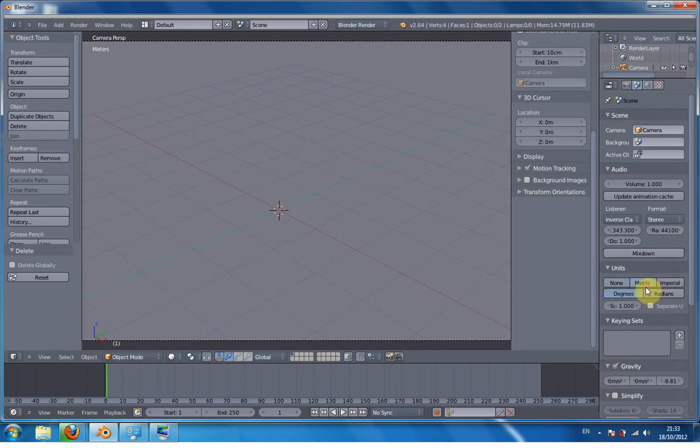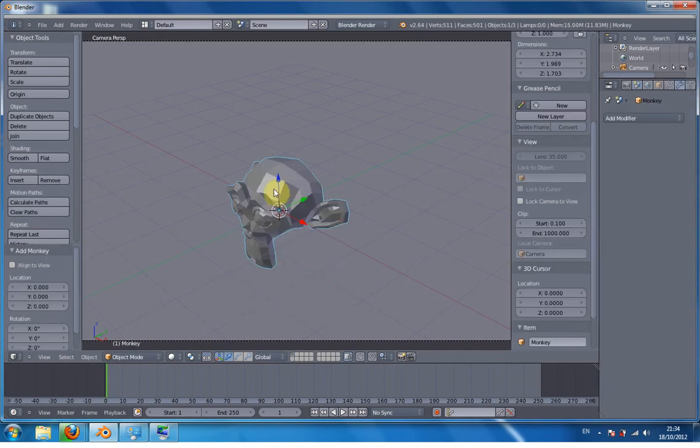Here you can change the units. Metric. None. Now it's cm and kilometers. And imperial. Really weird imperial. Why do they even bother using that these days? UDK, the game engine, uses imperial. Very annoying. What is good is that exactly 16 units of Blender equals 1 foot in UDK.